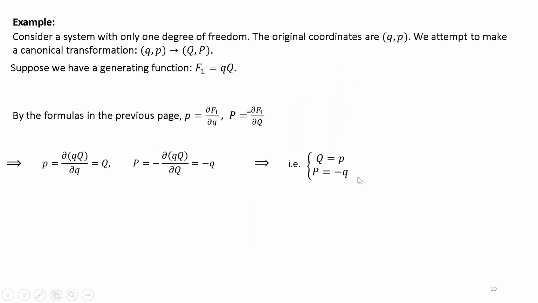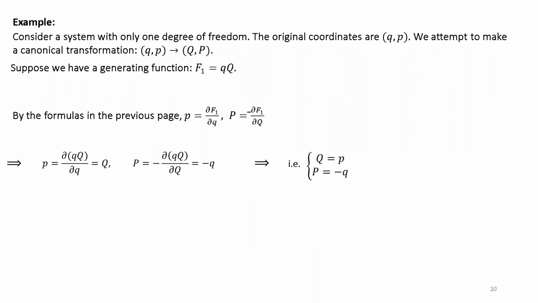You might find it a bit strange to do it this way, where the new position equals the old momentum. However, it is indeed totally fine in canonical transformation. You will see many situations like this, because as I said, when we think about the Hamiltonian formulation, we think of the phase space. It doesn't matter whether you're talking about the spatial coordinate or the momentum coordinate. Both of them are coordinates of the phase space.